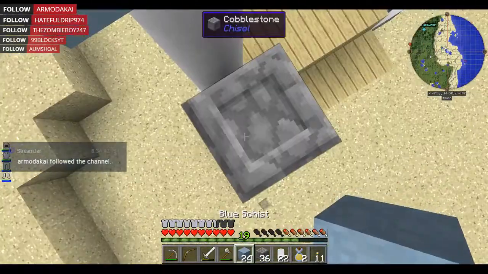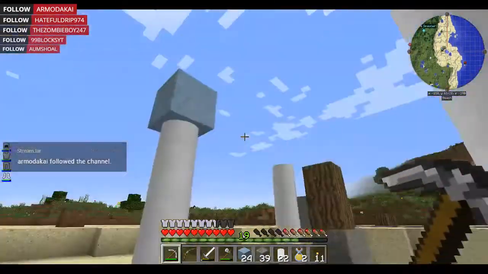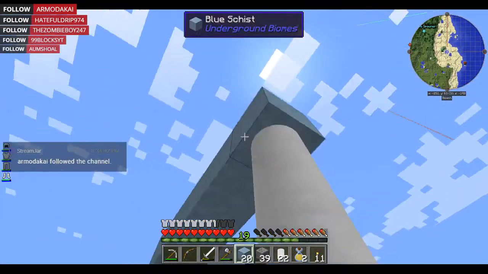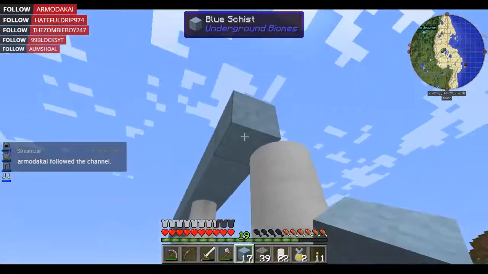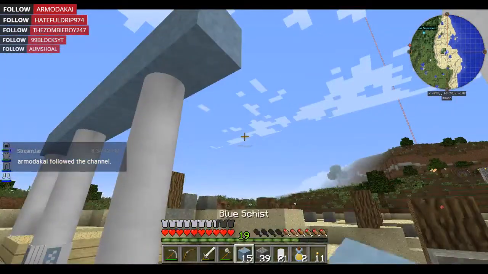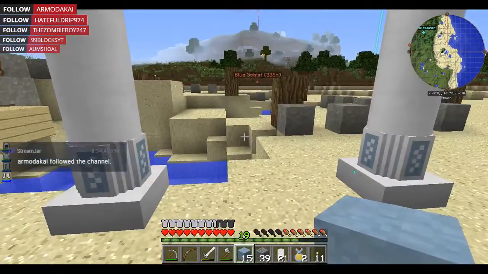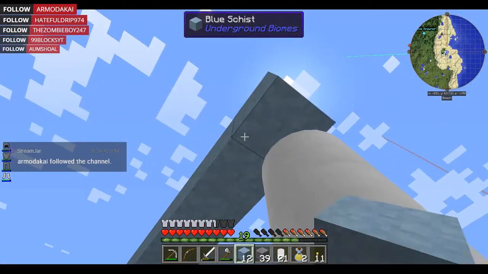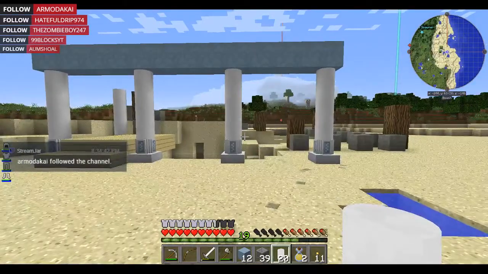Alright. I will be adding detail to the walls, but you start out with a plain wall. You've heard me say that numerous times before. Start out with a plain wall. And we add that. Do I want to go all the way over, or do I want to... Yeah. There we go for that.